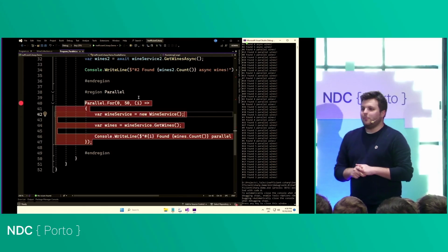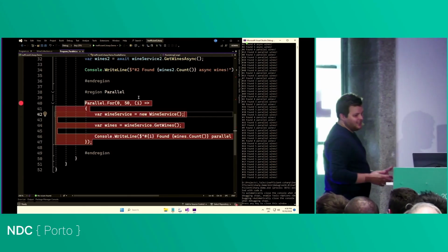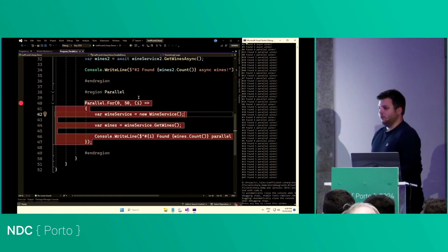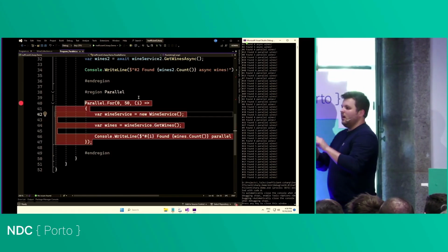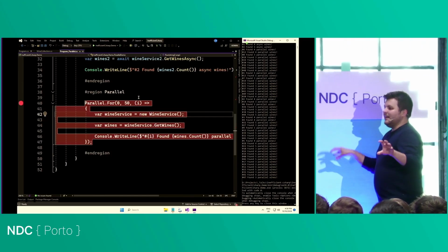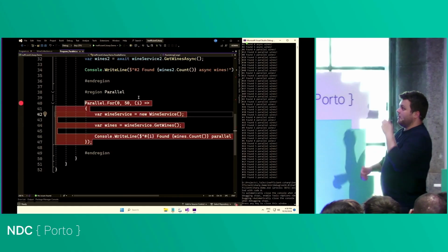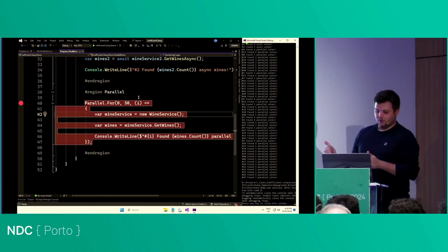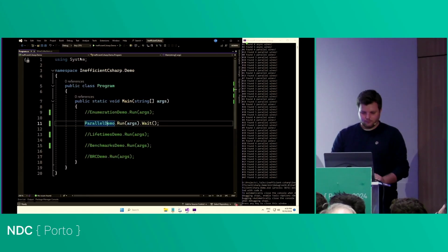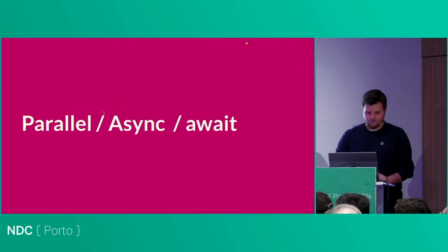So if you're trying to do a big batch task, processing lots of data, that's actually a really great way to go. You're not waiting for that 1 second each time. It's going to wait for a second on every thread independently of each other and aggregate the results for you. So if you don't care about order, those sorts of things, parallel is a great way to do it.